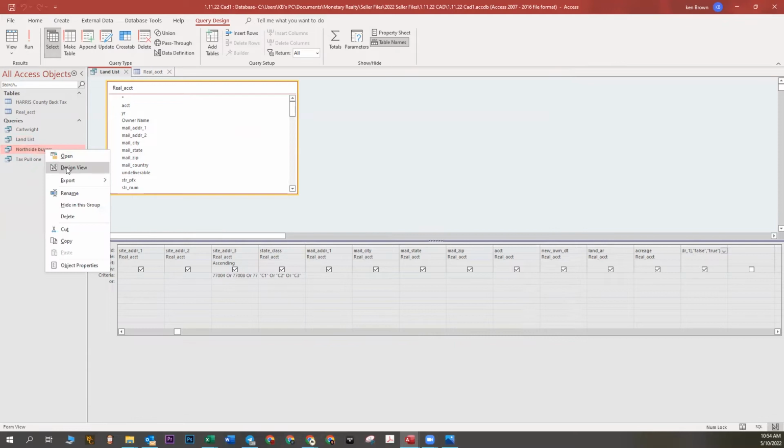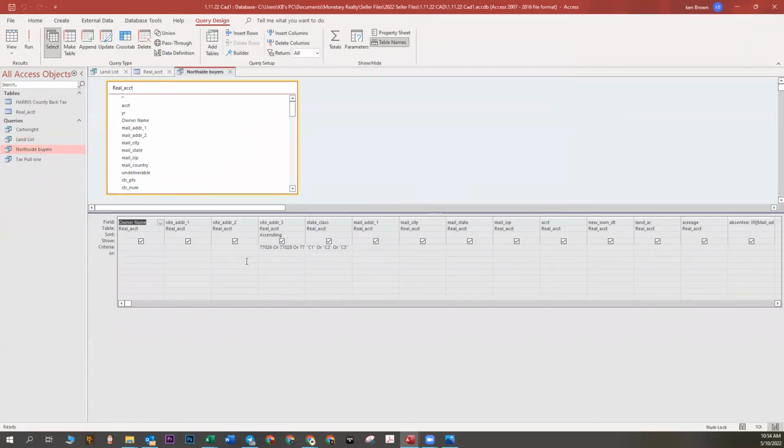I also use this to find buyers, and the way I use this to find buyers is simple. I ask, which area am I looking for buyers in? I put that zip code in, whatever lot I have. And one of the things I like to do is hook up the new owner date on here to show me everybody who's purchased properties in the last 3 years.